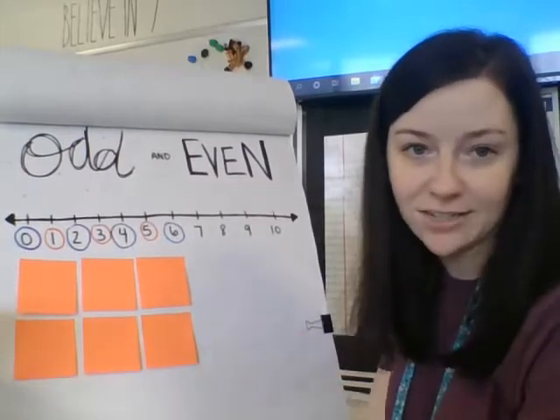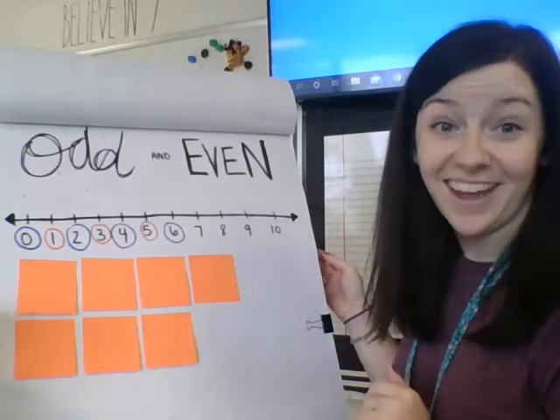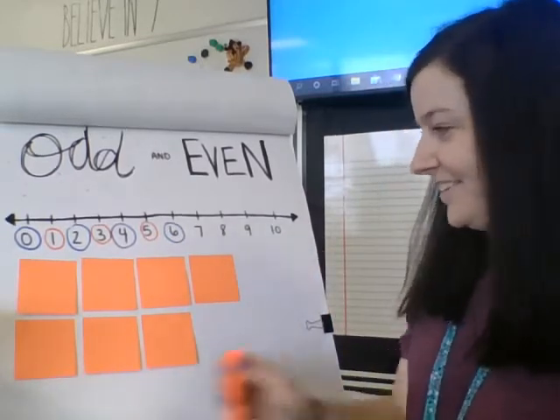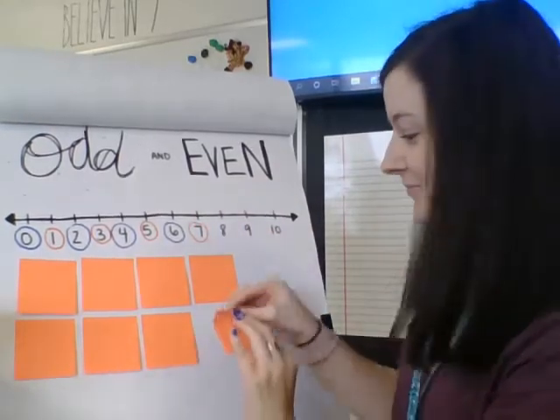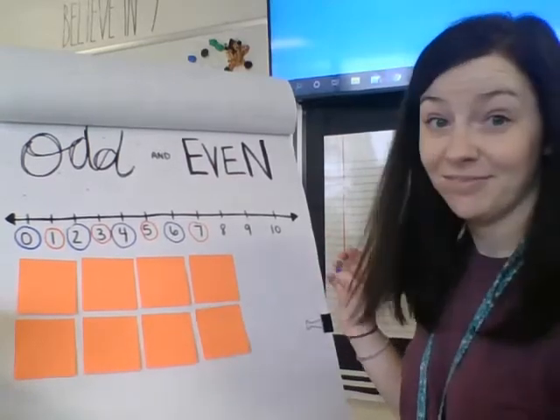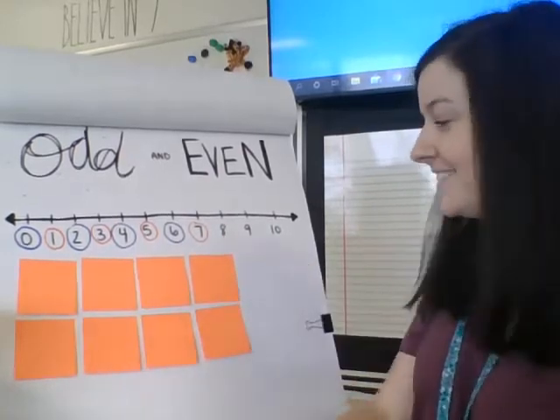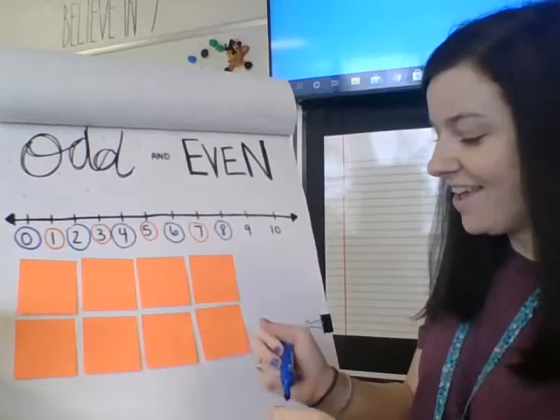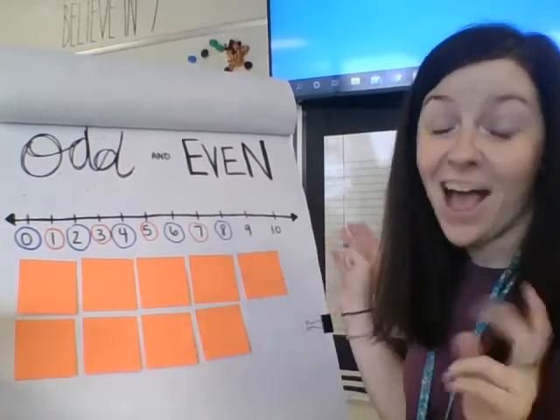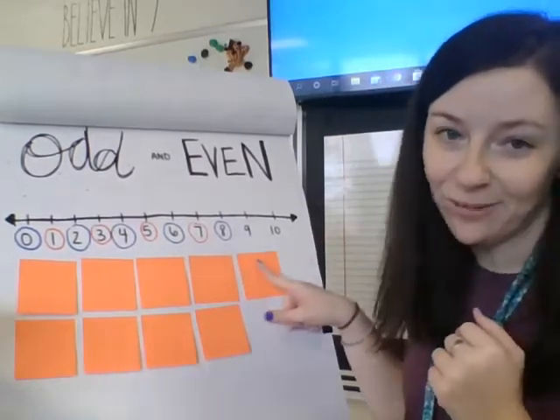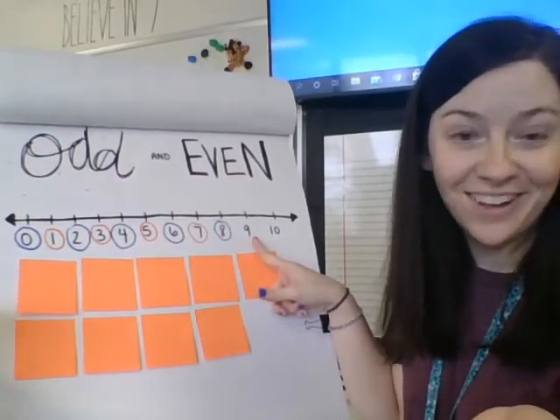I bet you can guess what comes next. If I put another one for 7, now I have 7 sticky notes. And now I have an odd number. Now if I want to do 8, and I'll put another sticky note. What is this one now? It's even because there's all pairs. So this 8 is even. And we got 9. What do you guess? I would guess odd for 2 reasons. First of all, there's an odd man out. And I have odd, even. My next number in the pattern would be odd.